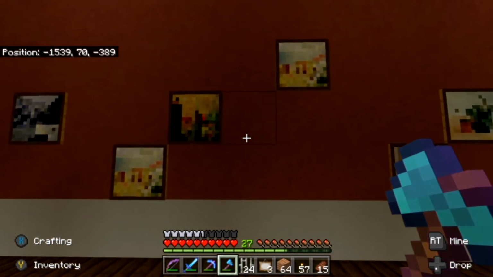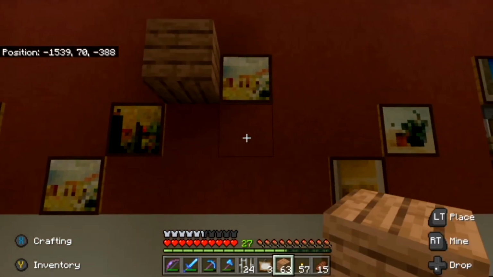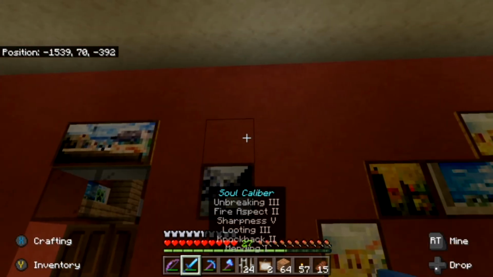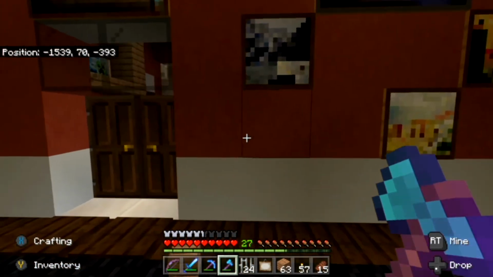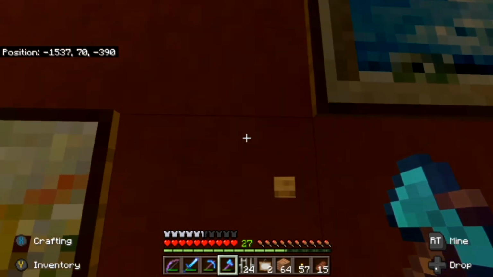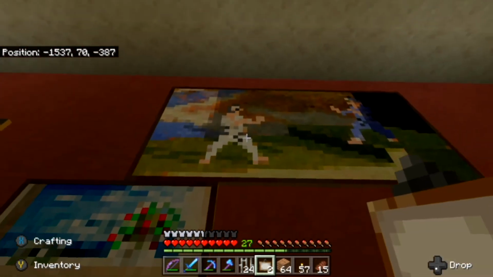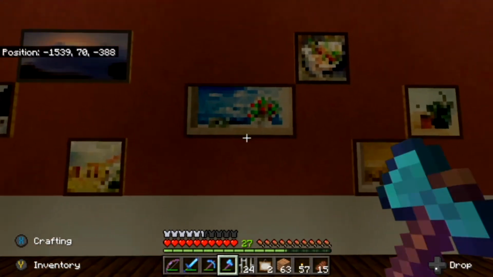And now, to actually mix it in a little bit, we are going to do a block, double painting there, and we are going to do a... There we go. Now this is looking pretty good. Actually, I want to get rid of that painting. And I do want to move that one over. There we go. Lots of good art there. This is looking really good.